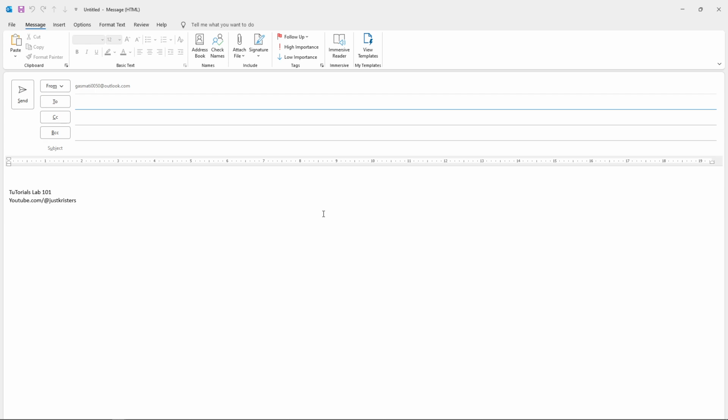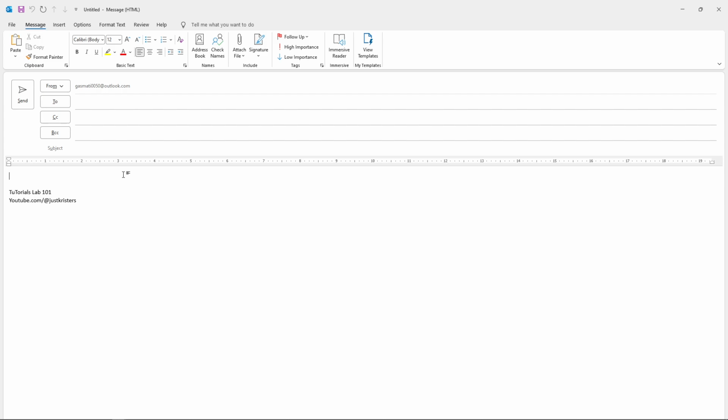Now that you're in the email composition screen, start by typing out your email content in the composition window provided. You can write whatever message you need to send, whether it's a quick note or a longer email. Don't worry about getting everything perfect just yet. The whole point here is to get your thoughts down first, and then you'll use Outlook's built-in tools to polish it up. After you've finished composing your email, it's time to check for spelling and grammar errors.